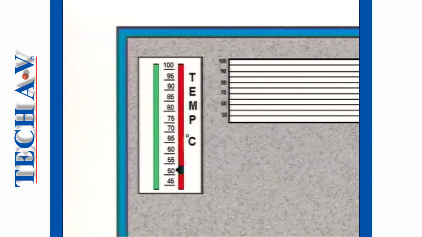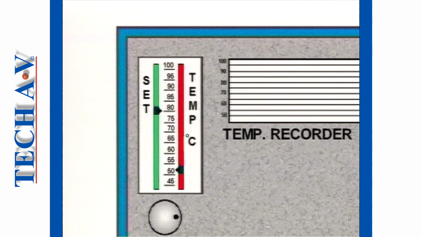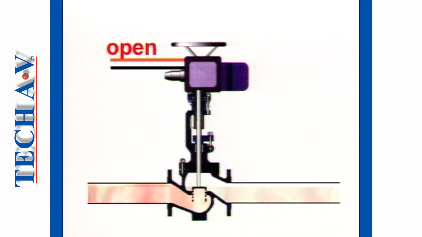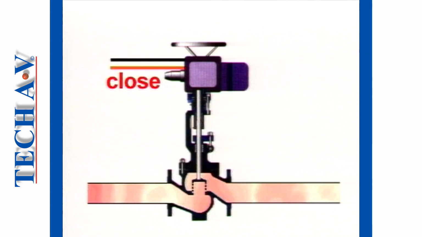Sharing the temperature indicator scale on our model is another indicator, namely a set point indicator. This is an adjustable pointer, which for purposes of our explanation we shall adjust to align with 80 degrees Celsius, our desired blending temperature, or set point. A temperature recorder would usually be included in a control panel to provide a permanent temperature record. The set point indicator is connected to an electrical contact that in turn is connected to the steam valve controller. In effect, the valve is caused to open or close by the switching of the valve controller circuit.